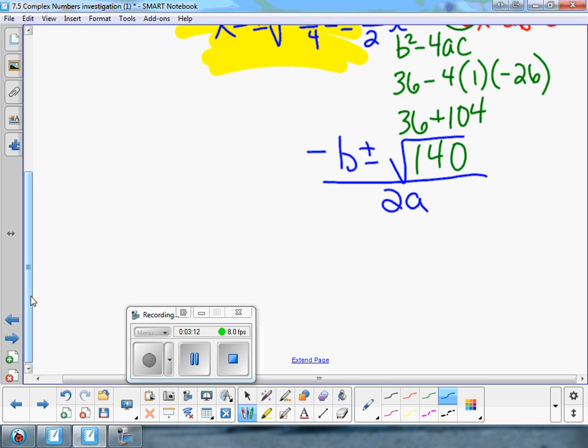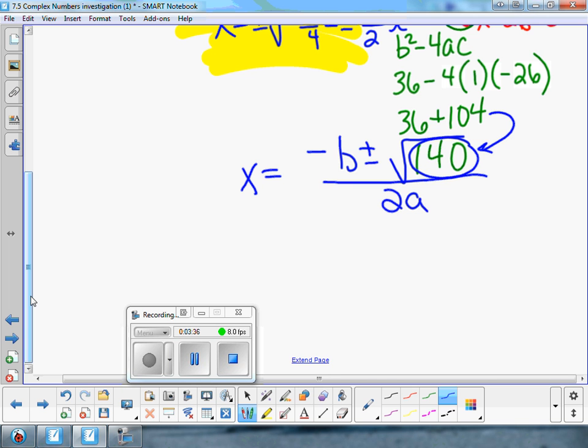The old x equals -b plus or minus square root. I can just plug in 140 because that's what b squared minus 4ac is. Yes, okay? So that's right in there. You don't have to recalculate that. And I'm going to stop on that problem because it's a real solution. We can do those, right? You'll just get a couple decimals and move on with your life.